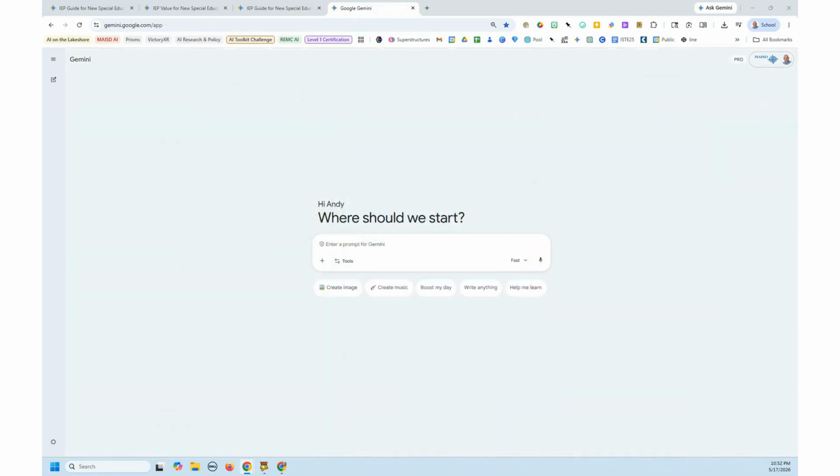For task two, we're going to have a focus on special education teachers. So I'm going to go ahead and paste this in. The value of an IEP for parents of a fourth grade daughter new to special education. And again, the key is you have to be able to click tools and say that you want Canvas. You'll get a very different response if you don't do that. And I'll go ahead and click create.